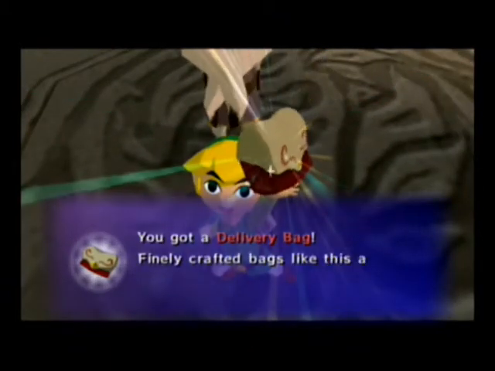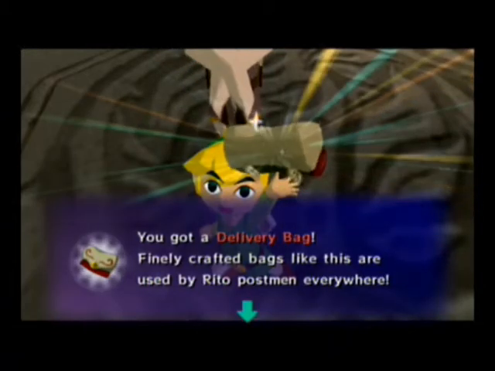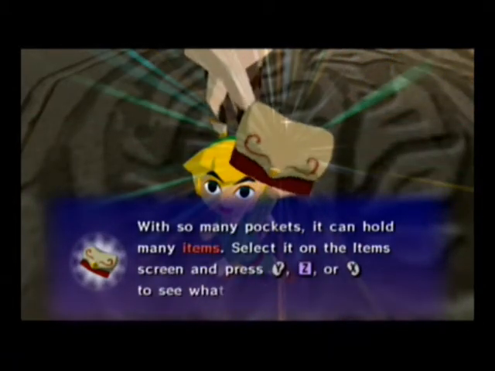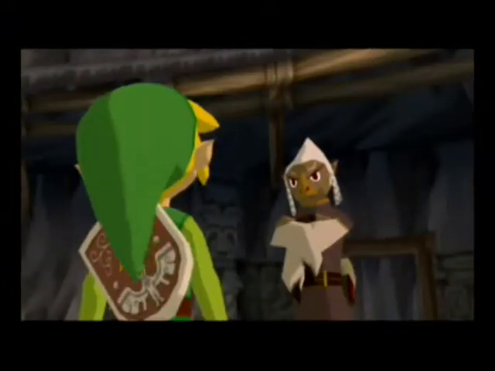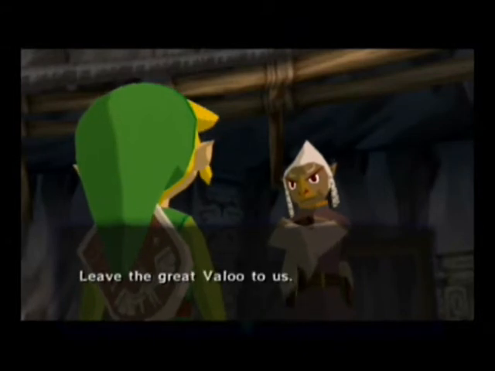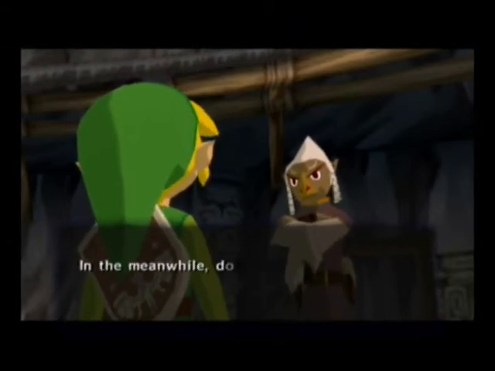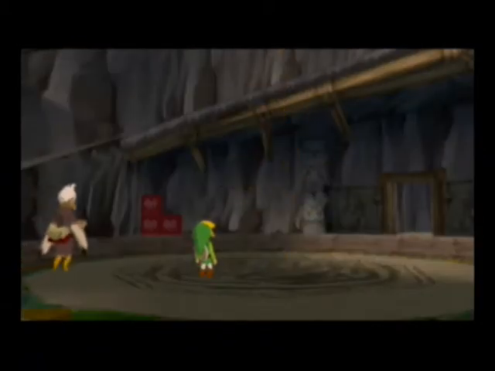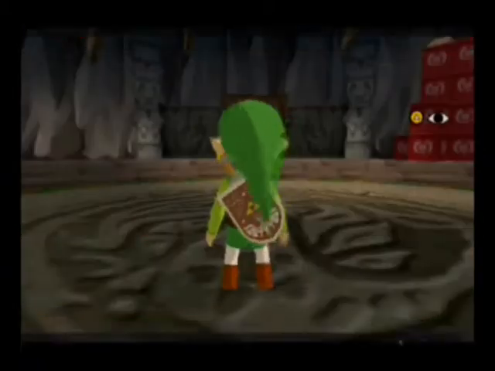I got a delivery bag! Finely crafted bags like this are used by the Rito postmen everywhere. Okay, so there's more than one, then. With so many pockets, it can hold many items. Like, blah, blah, blah, blah. Okay, cool. You should find Medley in one of the upper rooms. Leave the great Valu to us. In the meanwhile, do your best to aid Prince Kamali. And off she goes. At least I think it was a she.